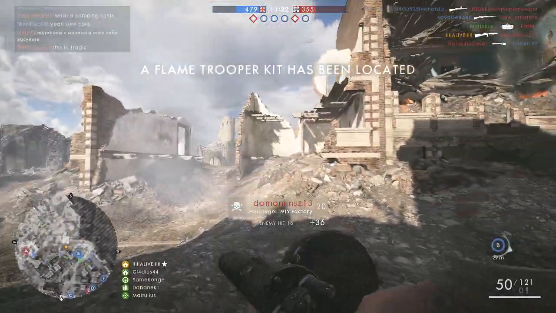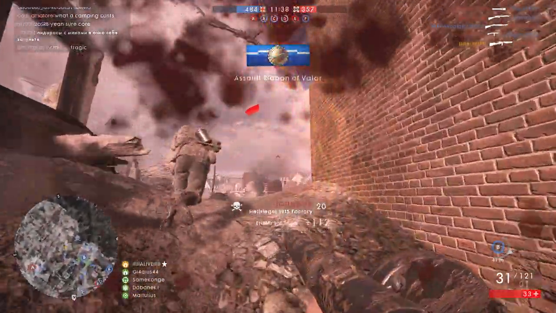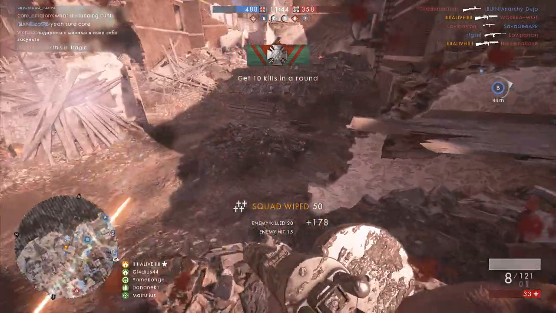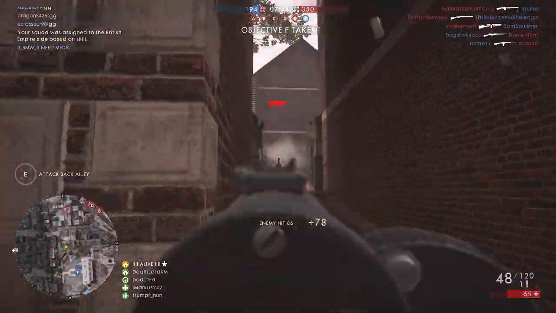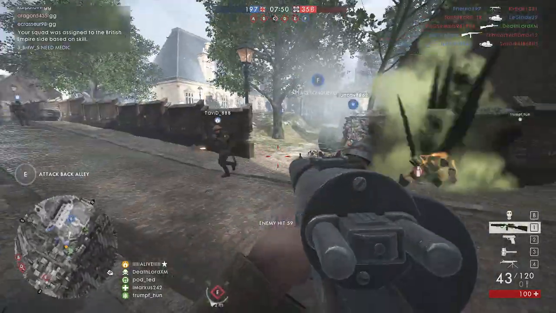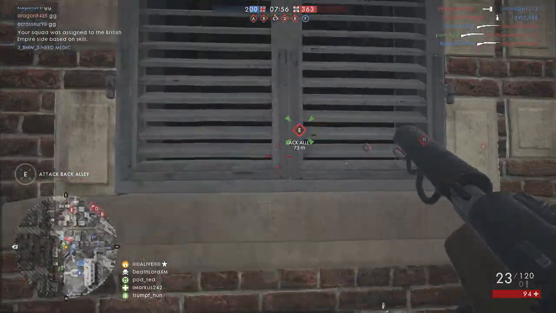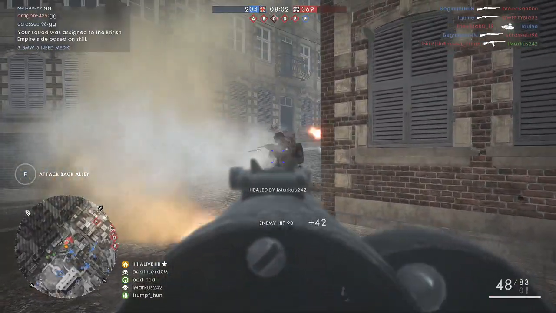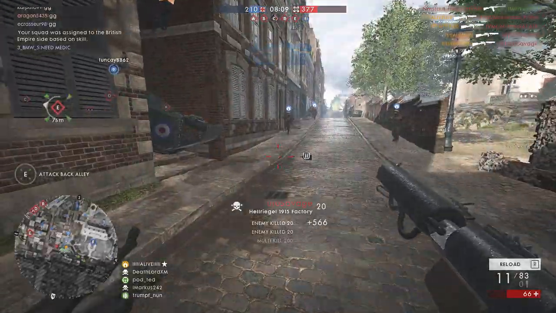Now, during this video, you'll see me hipfire quite a bit, but this weapon really isn't all that good for it. However, when I do hipfire with a weapon that is mostly designed for aim down sight, I do it because my enemies are close, I want to keep my momentum, and I normally need to move my aim quite a bit in order to maintain it on the enemy. Oh shit. That's when this weapon is good.